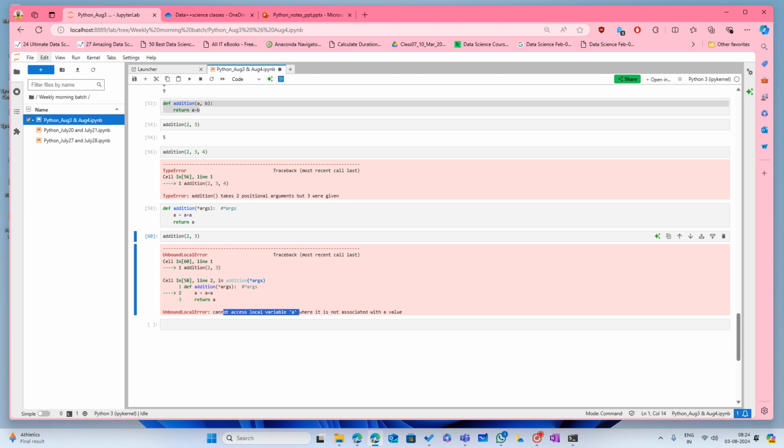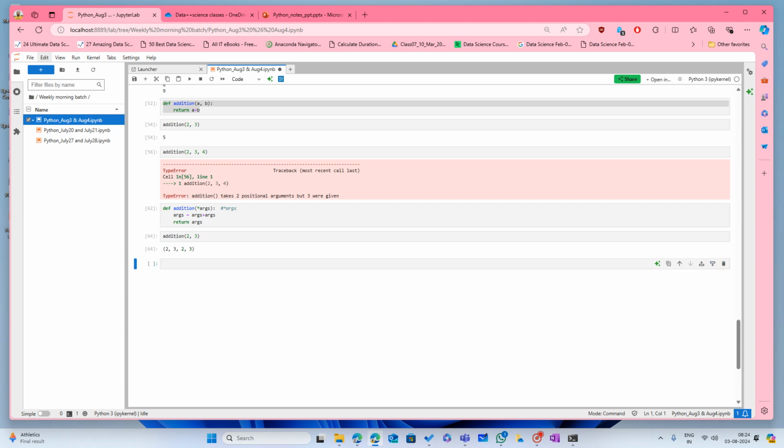Cannot access local variable a, because, my bad, it is supposed to be arguments. It tried to print whatever was passed twice. Minor change I'll have to make, one moment.